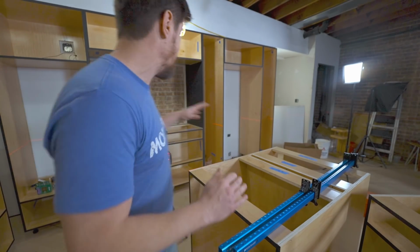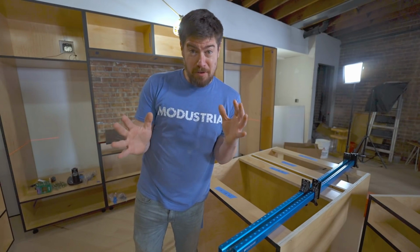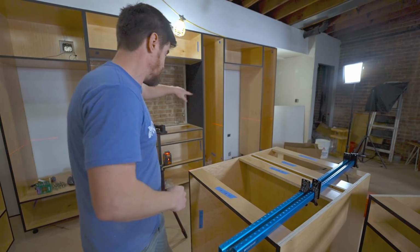I'm rolling solo today, but I think we knocked out the hardest part yesterday when we got the full wall of cabinets, all plumb, flush, all that good stuff. All that's left for me to do now is install the 8 island cabinets and get those all plumb and flush and parallel to both of the runs of cabinets that are on the wall.